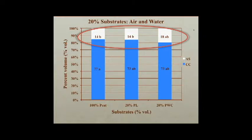The 100% is the total porosity. And the total porosities of these mixes were still pretty high, ranging up around 86 to 89%. But if you look, the first column is 100% peat. The second column is 20% perlite with peat, and then the last column is with the wood chips. All right, statistically there's the same amount of air in the far right column as there is in the middle column, 14 versus 18%. Now numerically, it's about a 4% difference, but statistically the same.